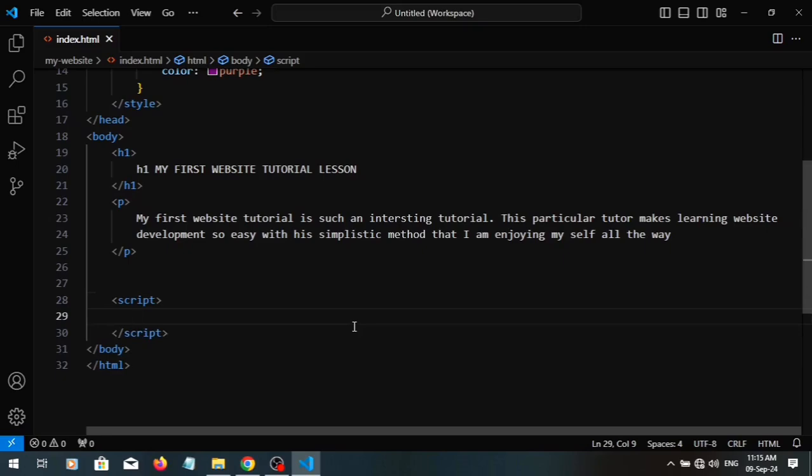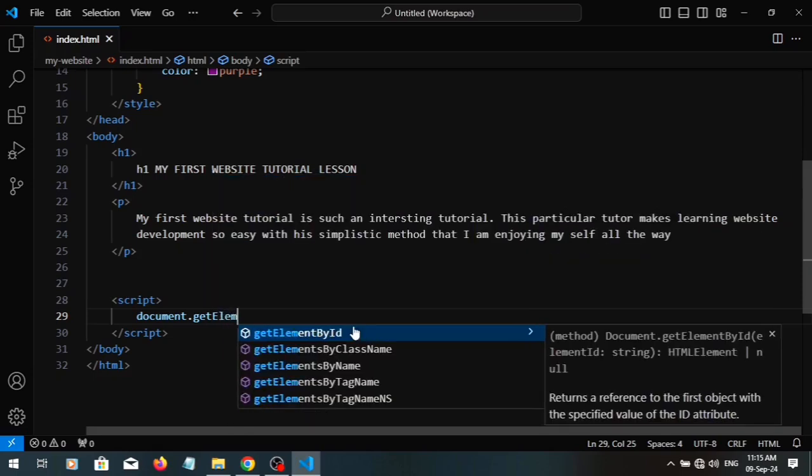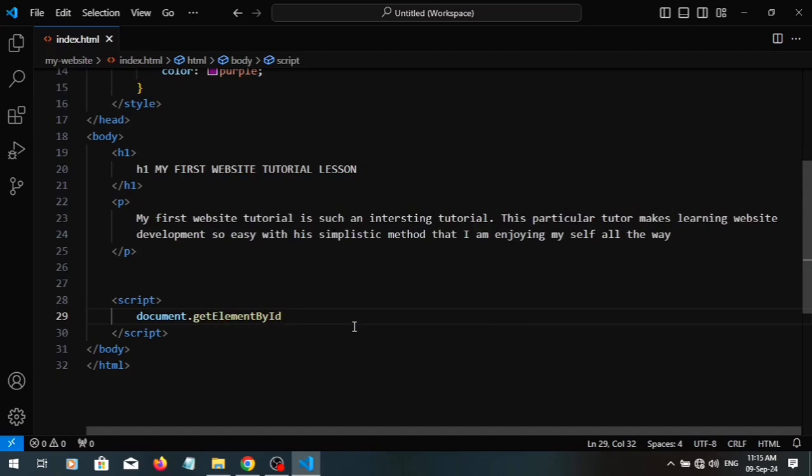Now after that, there is a command we have in JavaScript, and that is the first command we are going to be using now. JavaScript is all about commands. You'll be using commands to control your HTML file. So the first command we are going to use is to output our JavaScript code to HTML. Now, the command is called document.getElementById, like this. That is the command. It's a JavaScript command.